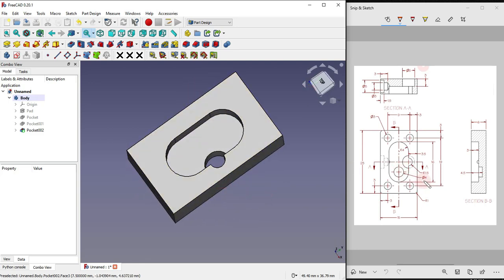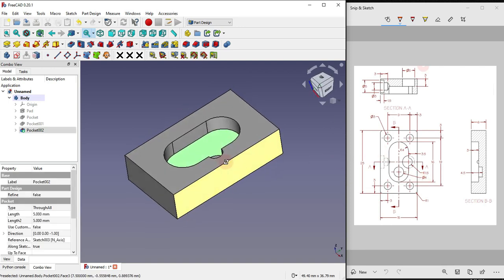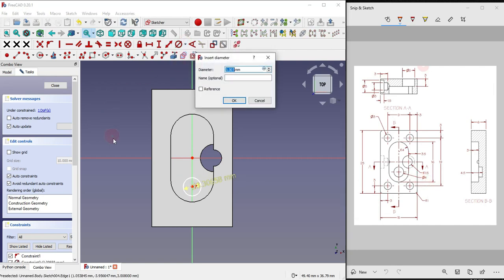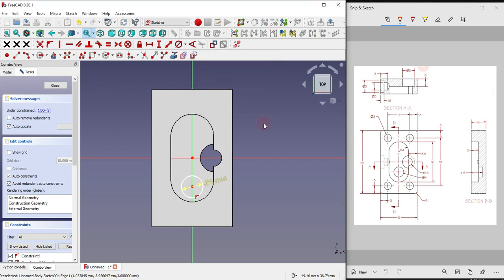Now we can see here a hole of diameter 4 on the surface of our slot cut. So I will select the surface and I will say sketch and I will draw a circle here, and its diameter is 4, so I will select this one and I will go for diameter constraint and I will give 4 mm. You can see here this hole position is not defined, but this slot has been defined, meaning this slot center and this hole center are the same.